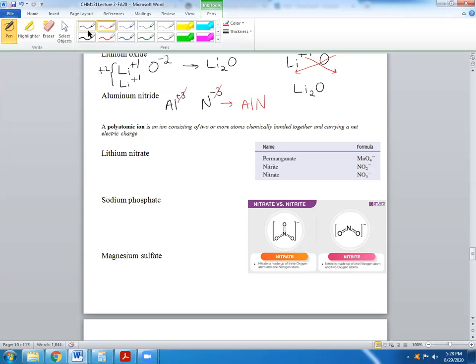So before we begin, this is how you would read it. If I say nitrate, my business is only here with a charge on the top. So this does not mean NO-3. This is not the same. This indicates I have 3 oxygens, 1, 2, 3, with overall a -1. Imagine this was just one atom, but now it's actually 3 atoms with a -1 charge. So be aware of that. Pay attention to the charge at the top.